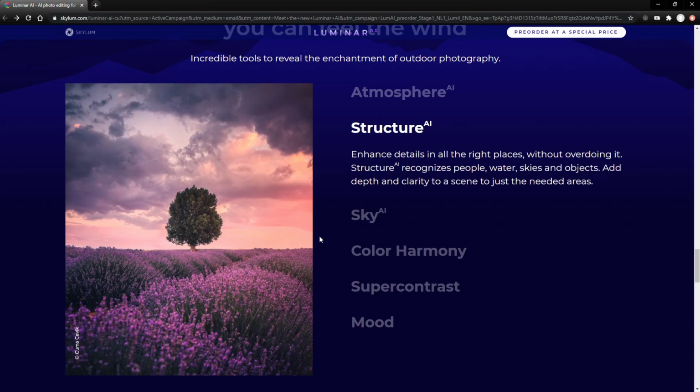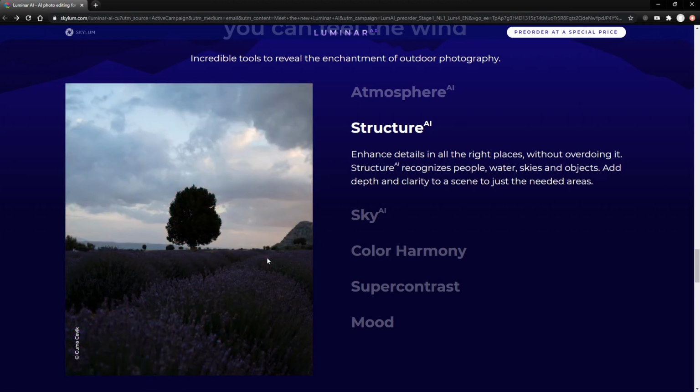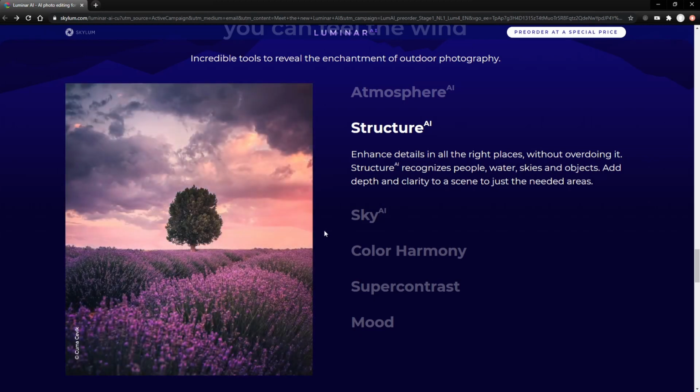So, Structure AI. There is a structure filter in Luminar 4, and that thing is just so heavy-handed. It's like a combination between a contrast slider and a dehaze and a texture.